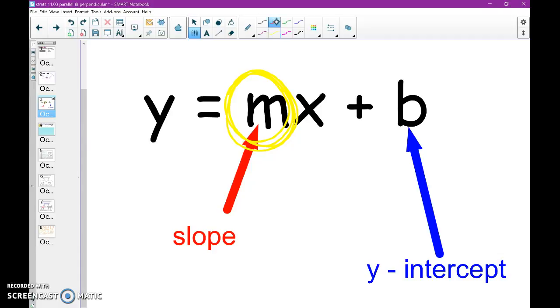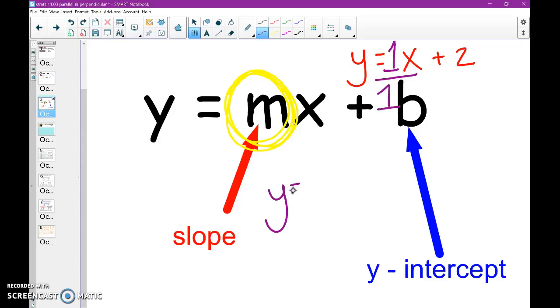Quick reminder too: if I say y = x + 2, what's the invisible slope that's attached to x? Think about our algebra. Hopefully you remember that there's really a 1 right there. And technically, if it's a whole number, we can change it to a fraction, so it's really 1 over 1. Same thing if I had 2x + 2, the slope is really 2 over 2, because our slopes always use a fraction. So be aware of those couple things. You're going to want to look for the number attached to x.